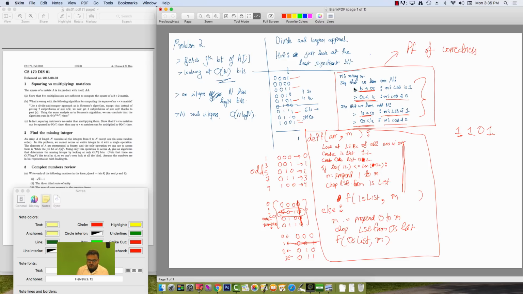So what you say is that we consider all the cases. Of course, we can chop out the bits, because these two cases are the case when 1's is less than or equal to 0's. These two cases are when 0's is less than 1's. So we know the least significant bit of m. And once we know that, we can recursively build this up by chopping off the subproblem.